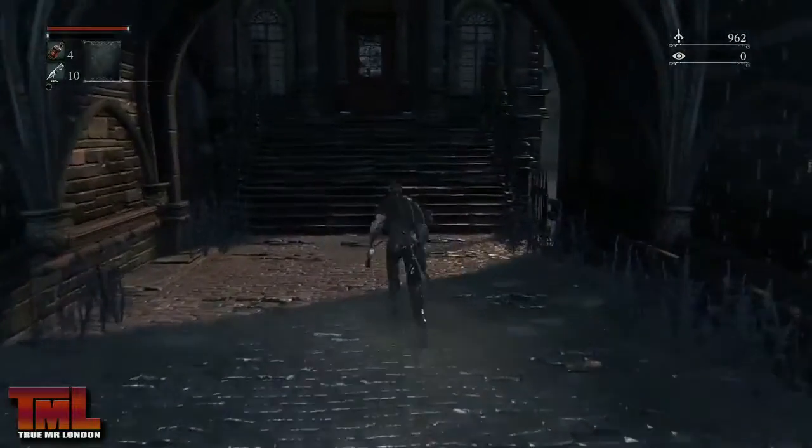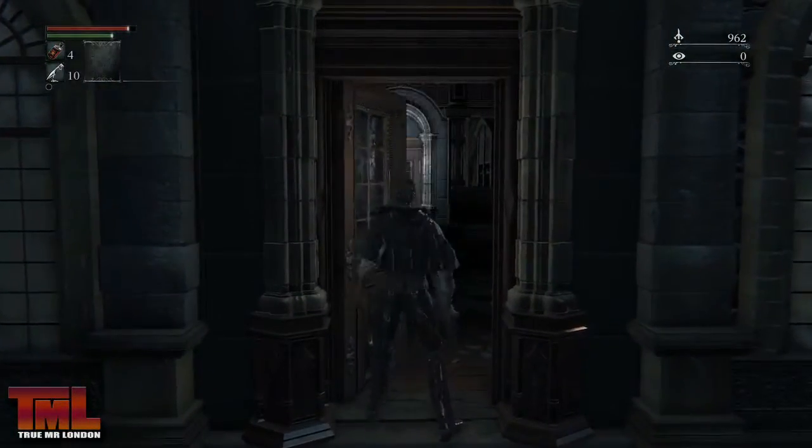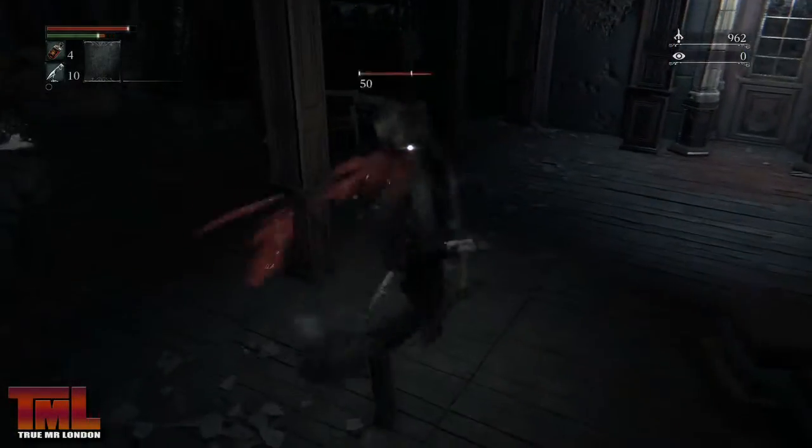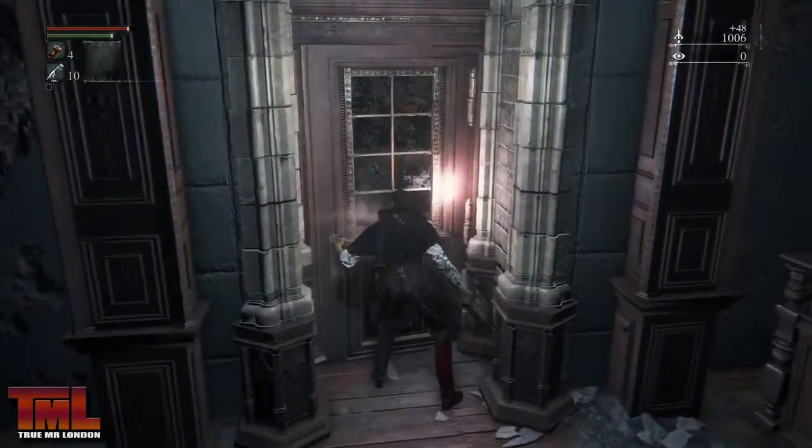Doing it like this as well, you do actually open up a few key parts to the level. Watch out for this guy. And there should be one more guy outside.